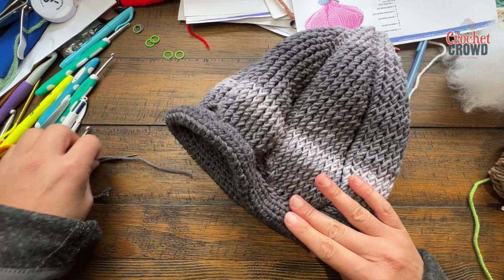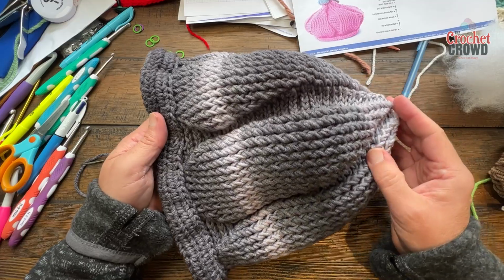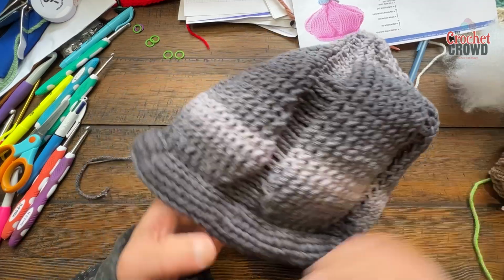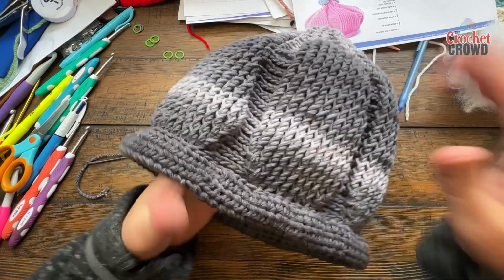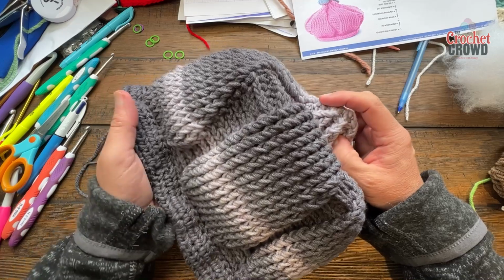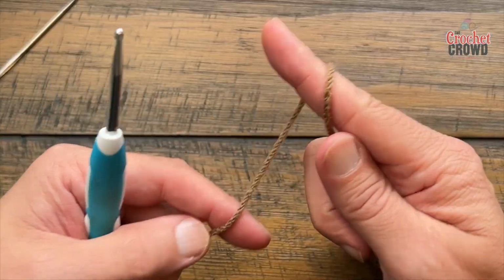Now you're going to notice that your hat may be a little bit stiff. Mine's definitely stiff, so it's going to definitely need some blocking, maybe wet, and maybe stretch it out a little bit and kind of get it to relax a little bit, and therefore it can squish on down. So let's move on and do the stem next.